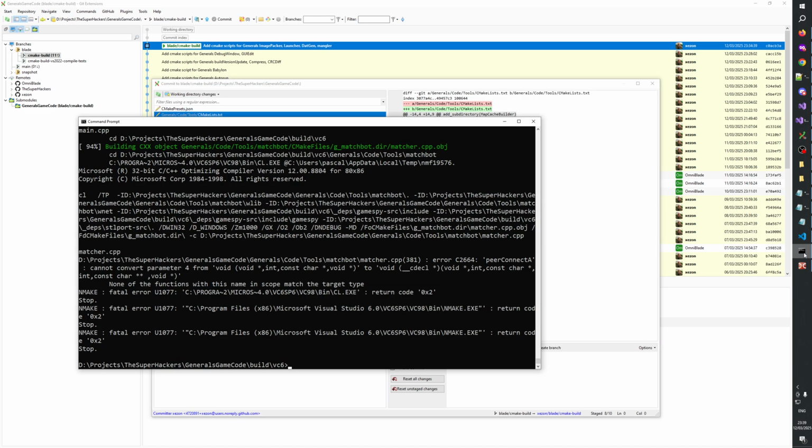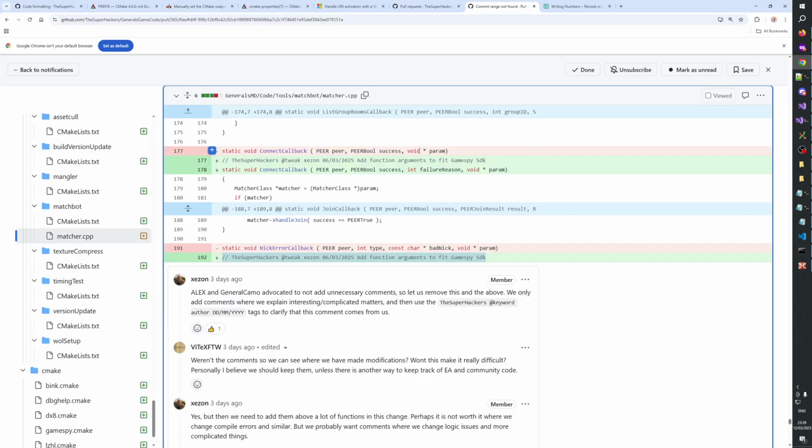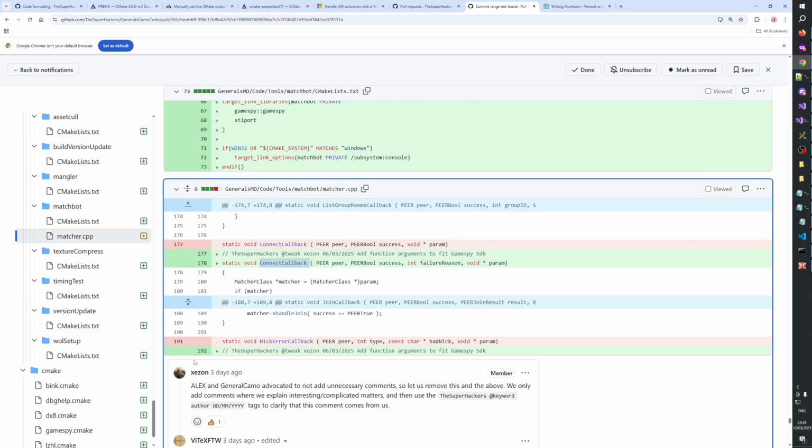Then we can. Oh, there's an error. Matcher CPP. So what did we change in the matcher CPP? Let me see. Here, the callback stuff. We have it open right now. Connect callback. Let's search for this one.